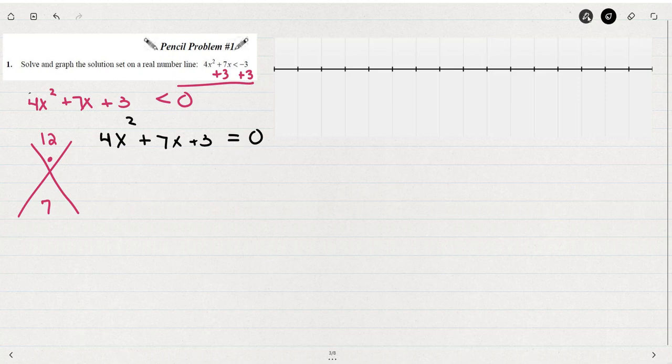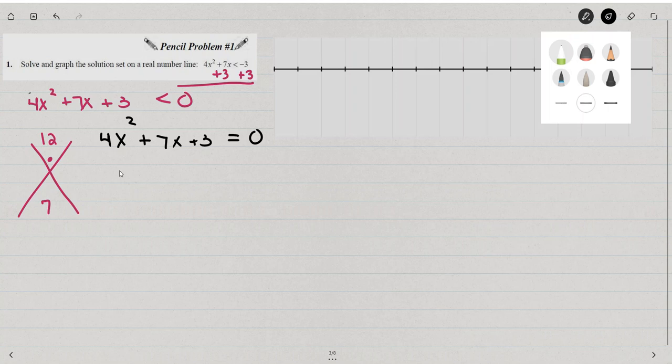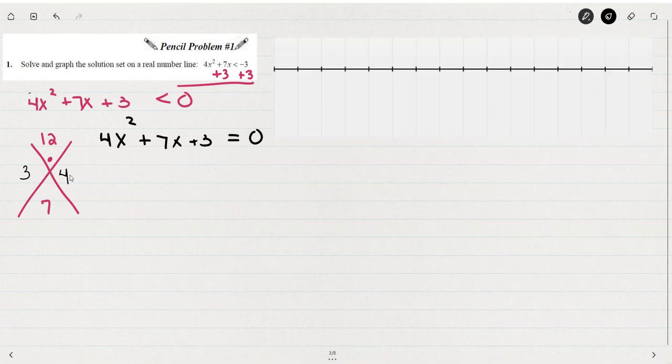When we solve this related equation, we would get a 3 and a 4. And so do you remember what to do with that? That says that we break the 7x into a 3x plus 4x. It would look like this. You could put it in either order. But we break that 7x up to 4x plus 3x. That's what we do with this chart when we solve it, because 3 times 4 equals 12, 3 plus 4 equals 7. And now what we can do is factor by grouping.